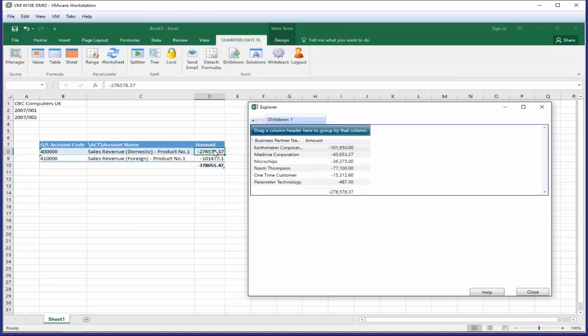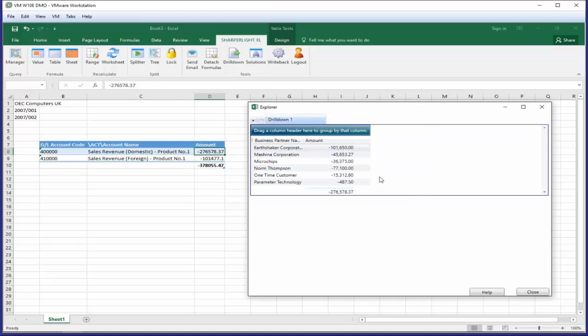So you can see here over on the left, we're talking about 276,000, and on the right here, you've got that 276,000 that's sliced into the business partners. So it's basically using the underlying structure of the system and the data structure to allow you to then drill into it. And you can drill into it multiple times.